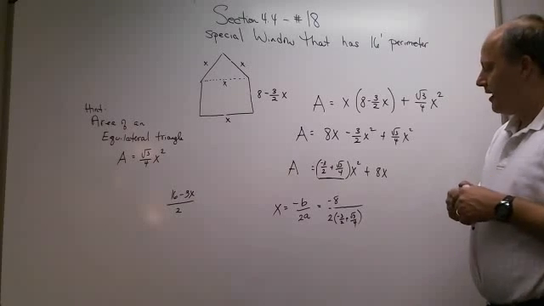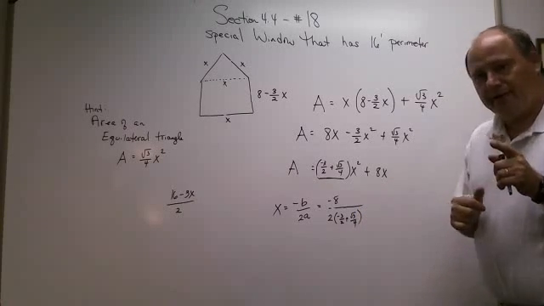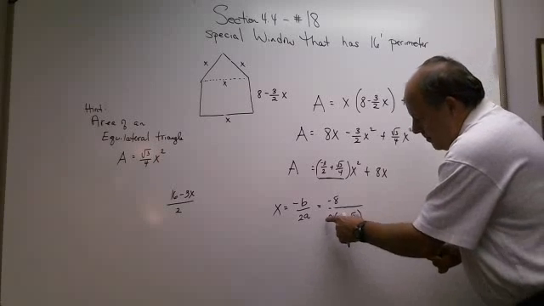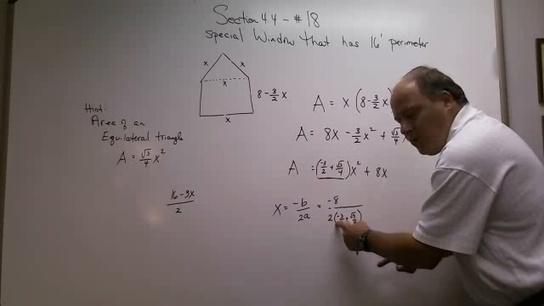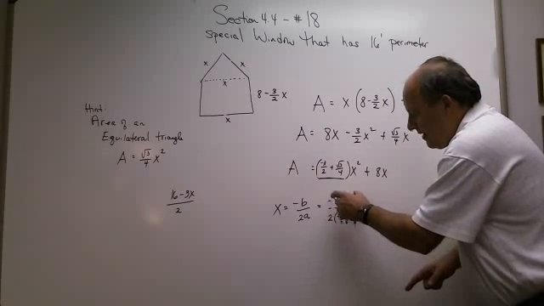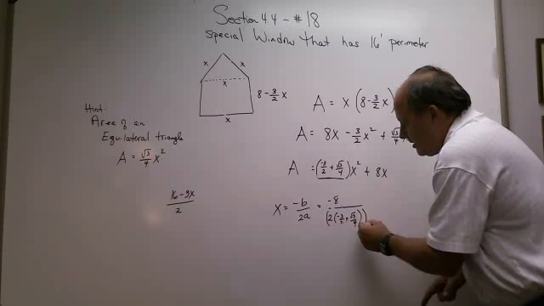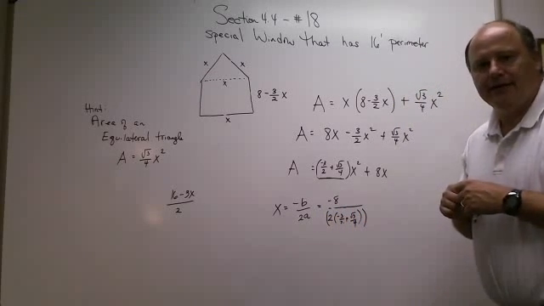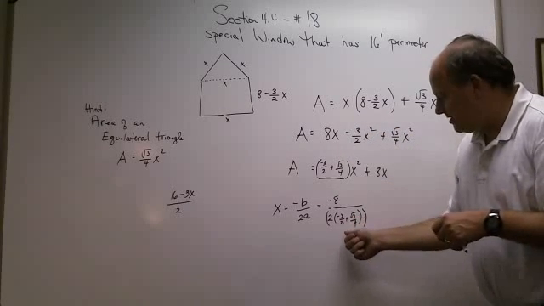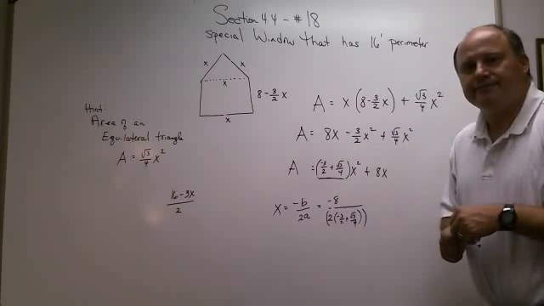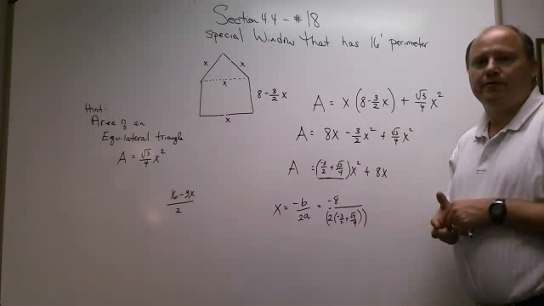But anyway, I'm not going to do the math here for you. I'll let you take care of that yourself. But I will give you a hint. When you're doing the bottom and you plug this into a calculator, you're either going to have to do this all at once and then divide what it is into negative 8, or you're going to have to use some sets of parentheses to keep it separated. It's a shame to get all this hard work done and just not be able to use your calculator correctly. But anyway, this is problem number 18, section 4.4, and that's it.